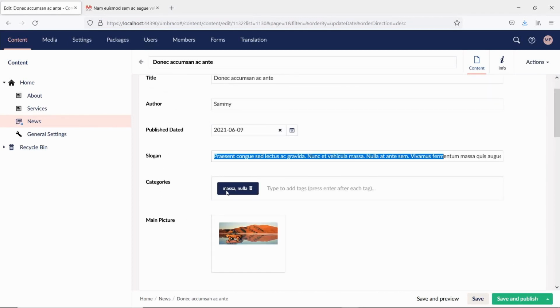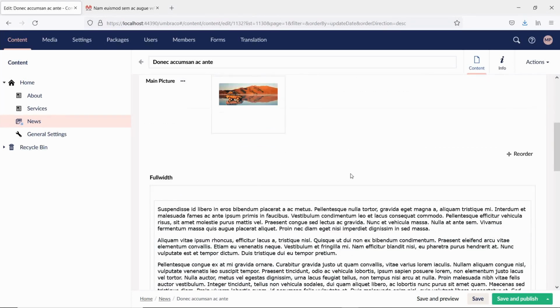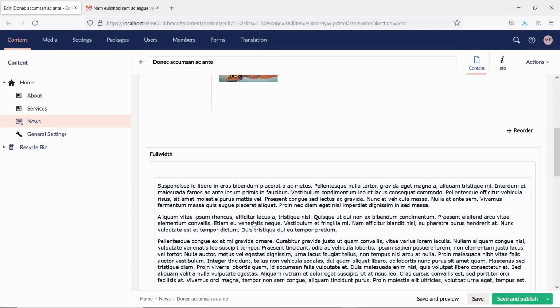So we have tags, as we're using tags as categories, which you can just type something and it just gets added as something. And we have the main picture. Then you can add the text.